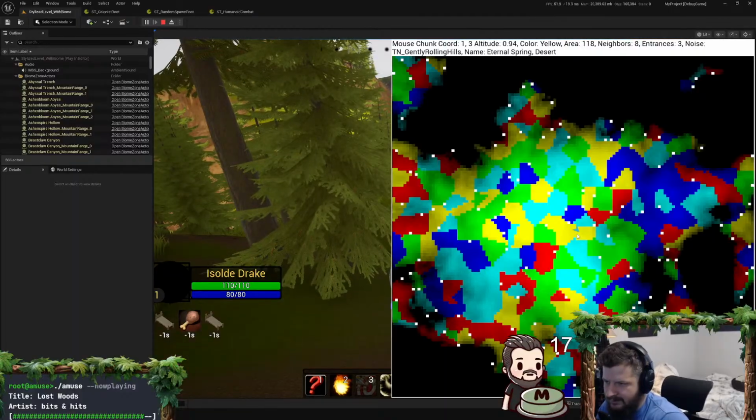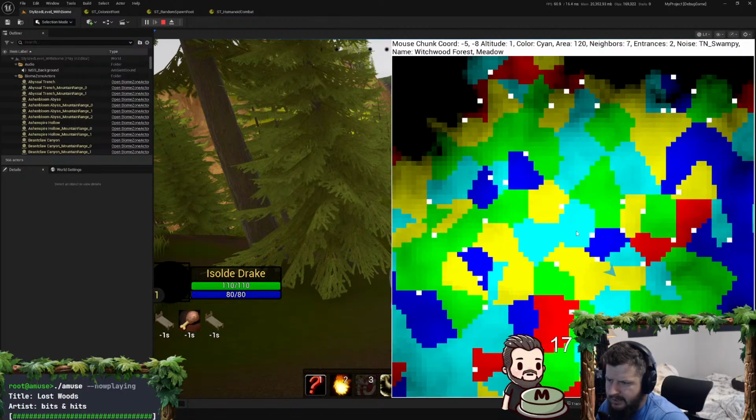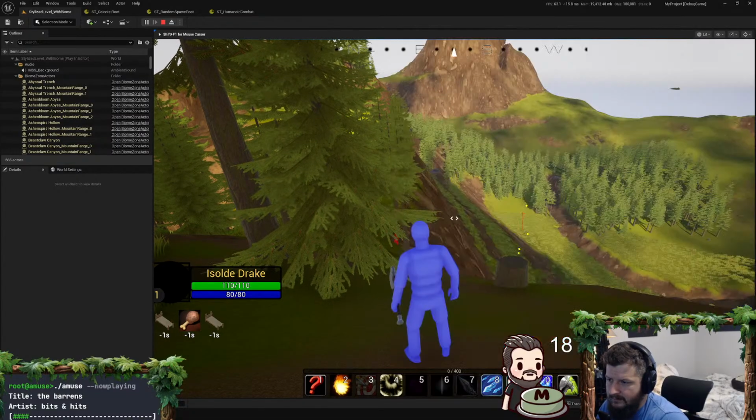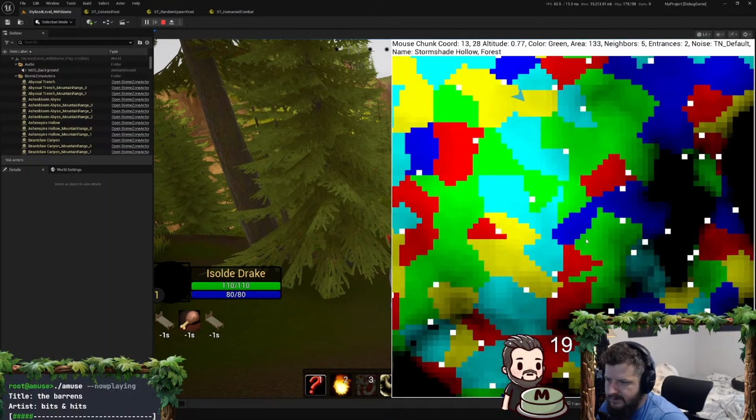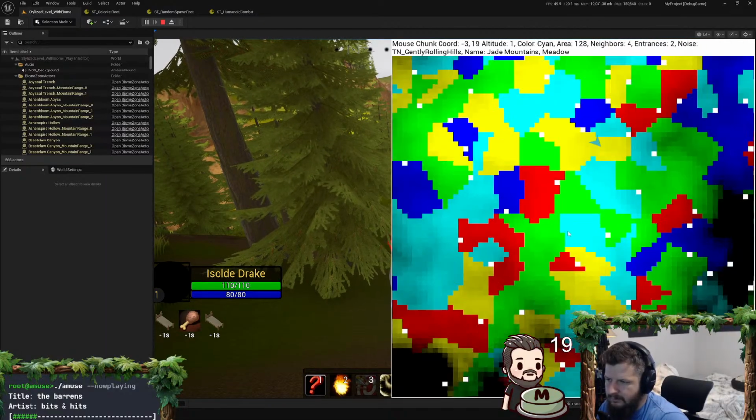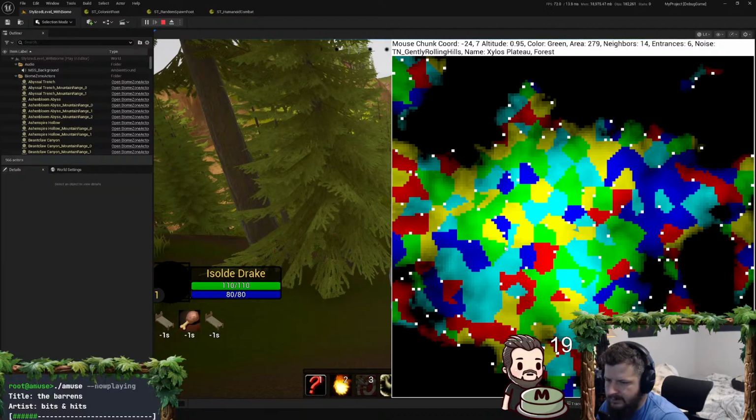So here's the world. We are in the Eternal Spring, next to Spire of Souls, Jade Coast, Witchwood Forest, Abyssal Depths, Frostbloom Refuge, Secret Temple, Obsidian Bastion, the Material Plane. Each pixel on here is a terrain chunk, and when you run away the terrain will kind of clean itself up. I still have the data from it, but there's no mesh there. I still have the triangle and vertex data though.